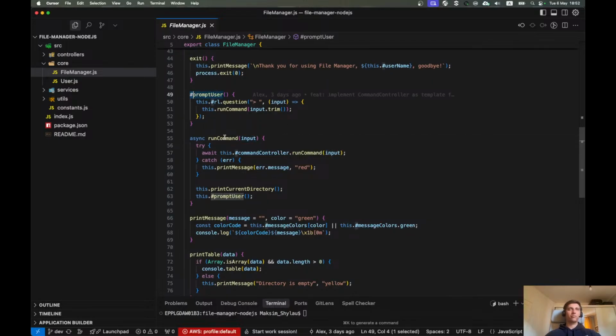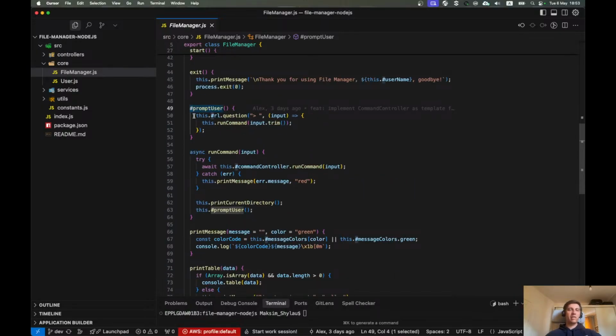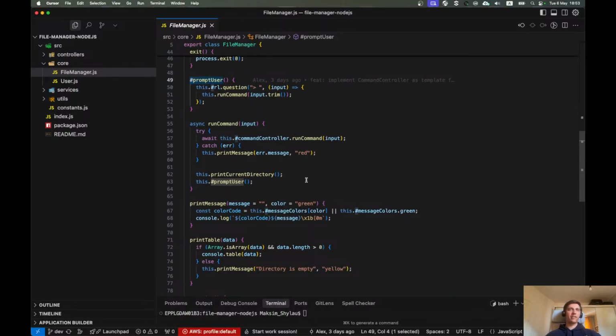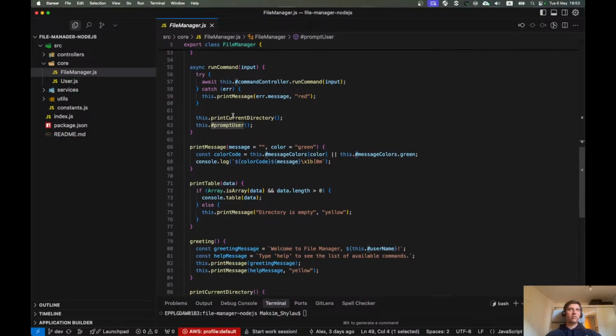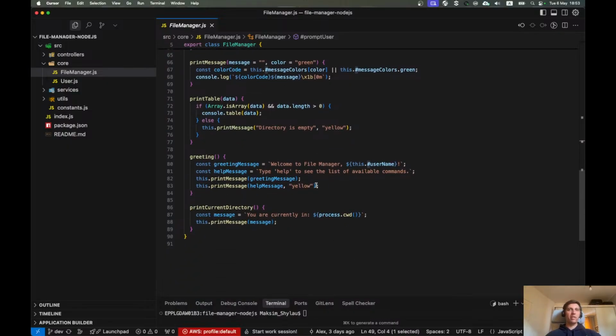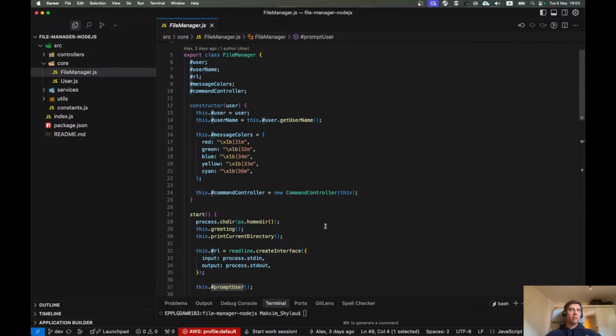And we have a solution inbuilt in JavaScript, private properties. Do not mix it up with TypeScript private properties, please, because TypeScript, at least in its default behavior, only isolates methods on IDE level. If you write code that tries to access private properties and methods, you will be able to do it in runtime. But this provides you with real runtime level isolation. And we have run command here, print message, print table, greeting. We have many different things. But how do we handle commands?